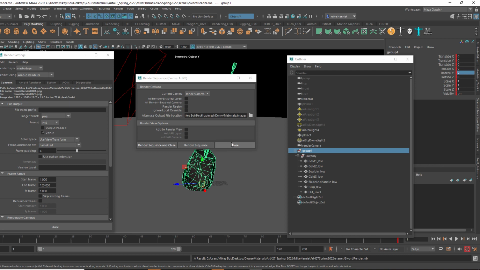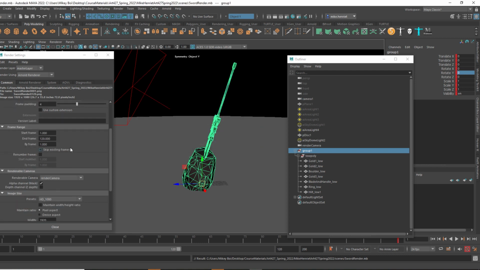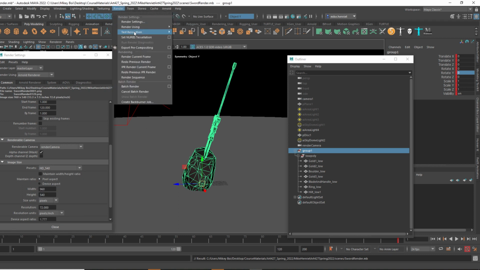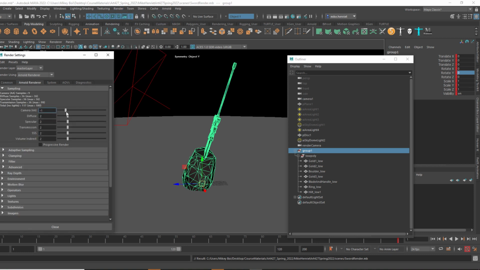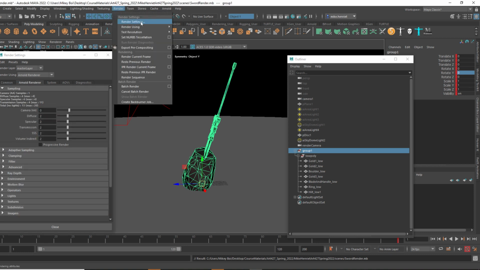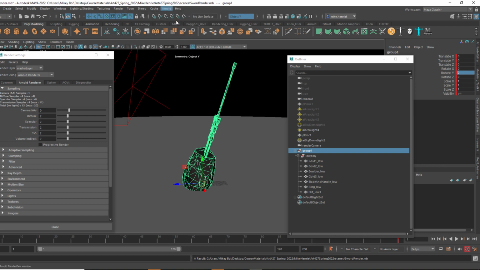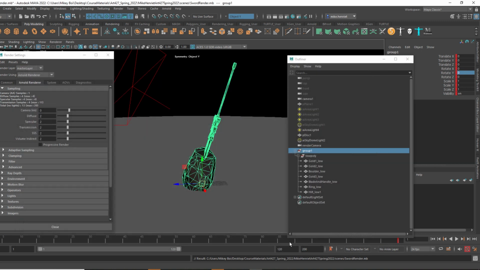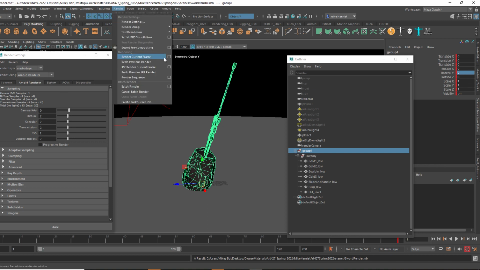But I'm going to do something a little bit forbidden. I'm going to close this. I'm going to destroy my render settings to make it really fast just for the sake of this tutorial. I'm going to go into my Arnold renderer tab and decrease camera AA, and then I'm going to open up my Arnold render view. I'm going to press play. And boom, it took 1 second to render out that frame. Perfect. That's exactly what we're looking for. It's not going to be great, but I just wanted to do that in real time so you guys can see it and make sure that it's performing the same as yours at home.